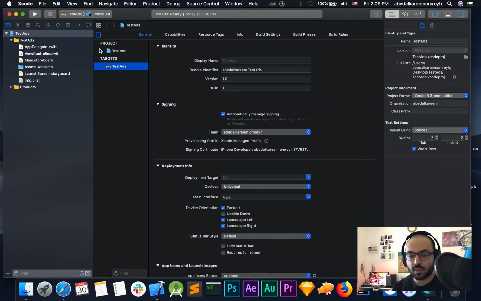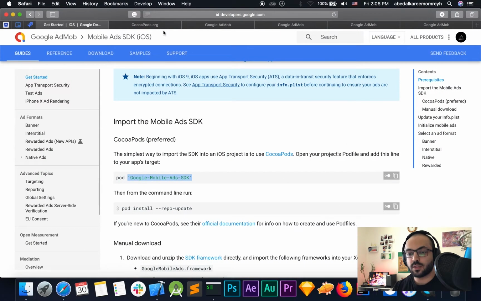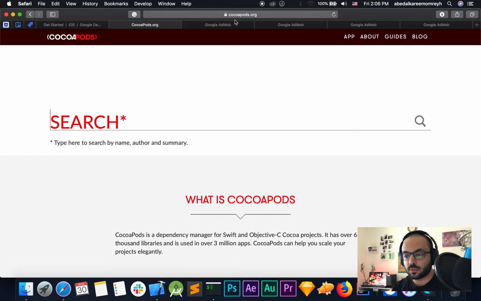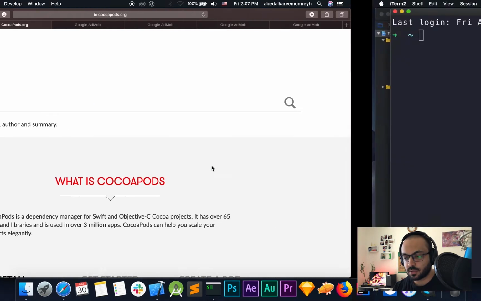Okay, so first we need to add CocoaPods to our project. If you don't know what CocoaPods is, you can visit cocoapods.org, but it's a dependency manager for Swift and Objective-C projects.